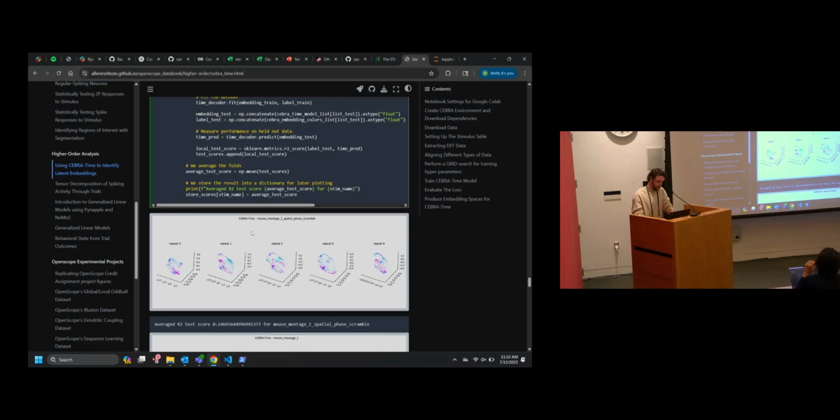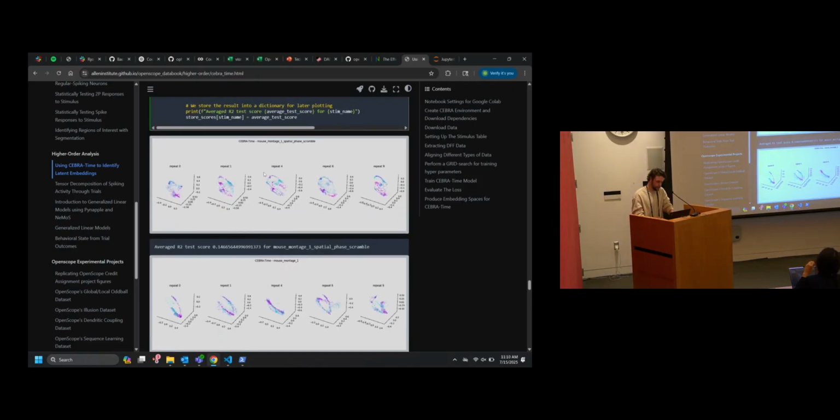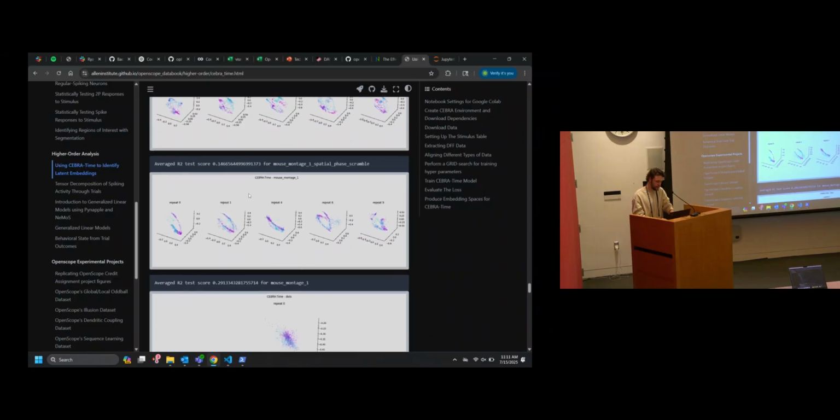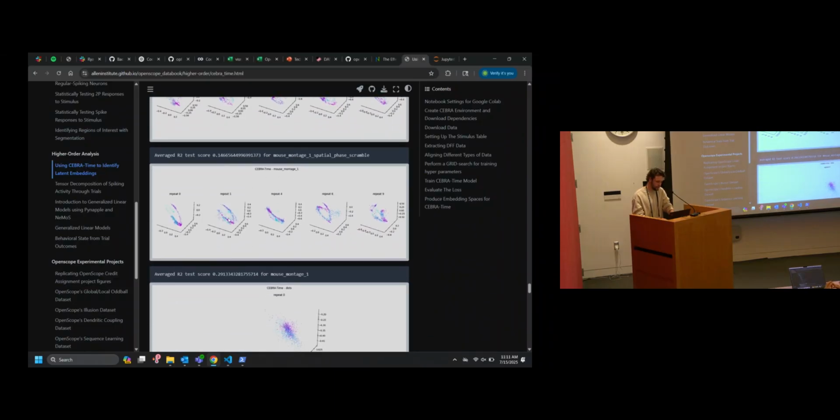So, for instance, this is the phase scrambled movie. The mouse, you can see a clear embedding over time in 3 dimensions. So you can tell that the mouse might be learning something or has some sense of the temporal structure of the video, but it doesn't look super clear. And you can compare this to the unscrambled version, which is just a video of mice doing things.